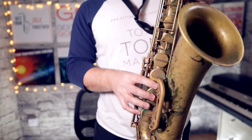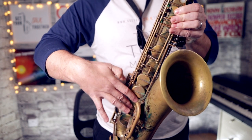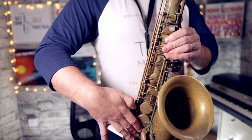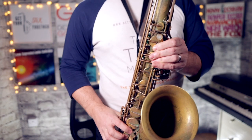Nothing particularly special for number four, which is trilling from E to G, apart from to get a really fast minor third trill, you can get a faster trill by taking your right thumb off the support hook and just bringing your hand right over the top like this. So we're going to take your normal E like this, and instead of just trilling with your thumb hooked behind the instrument, you're going to take your whole thumb off and rifle those keys like this. That way you can get this really cool sounding rapid trill between E and G.